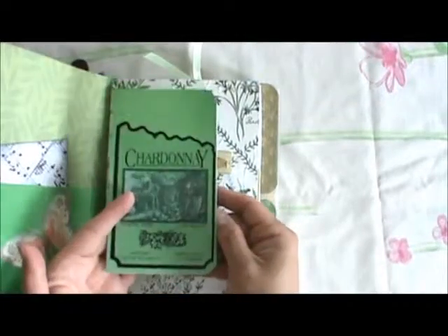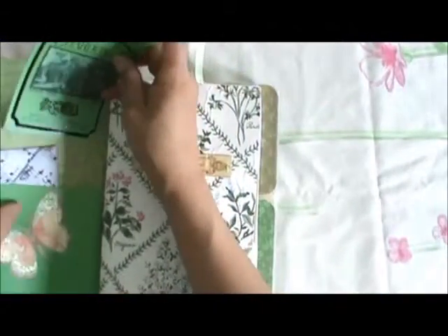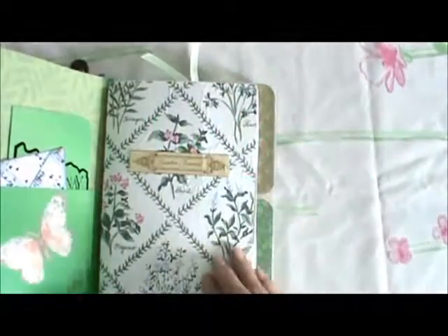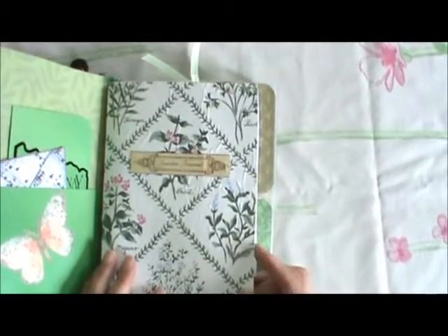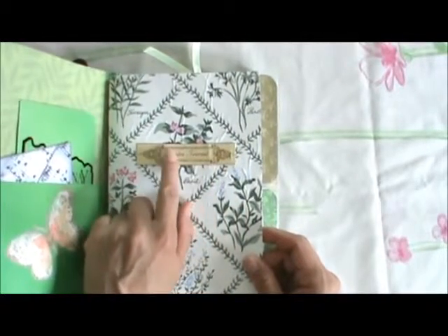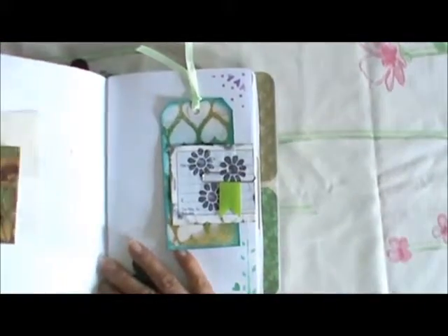For journaling I put in a wine label, since Chardonnay is my favorite wine. This is shelf liner I had leftover — it has spices: basil, oregano, tarragon, thyme — it's plasticky, like Mac-Tack, and I've stuck it onto some recycled paper from my stash with a little label that says 'Garden Journal,' which I stapled on.